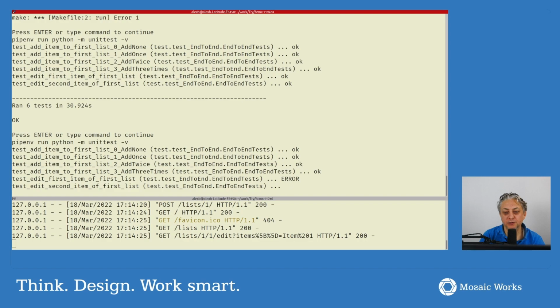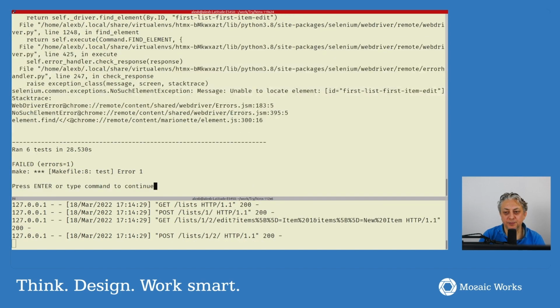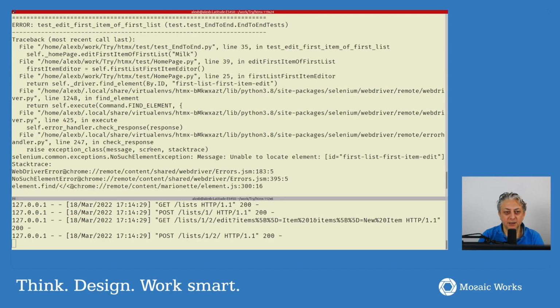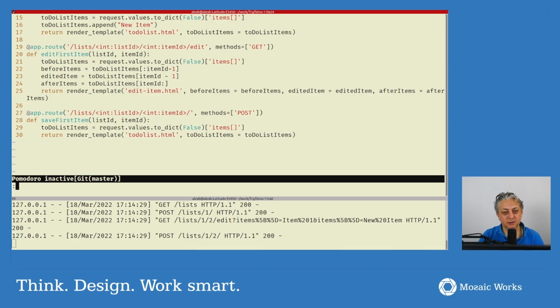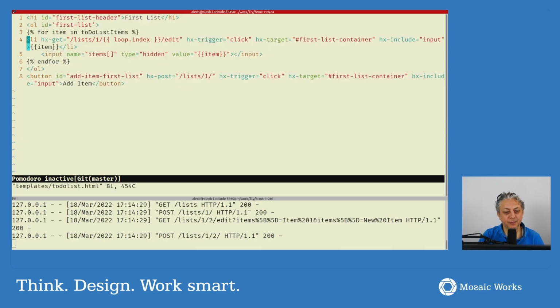Okay, we have an error. I was worried that this may happen. And I think the error, unable to locate element first list, first list, first item edit. All right. So we are now in, this is not the, we solved this one.